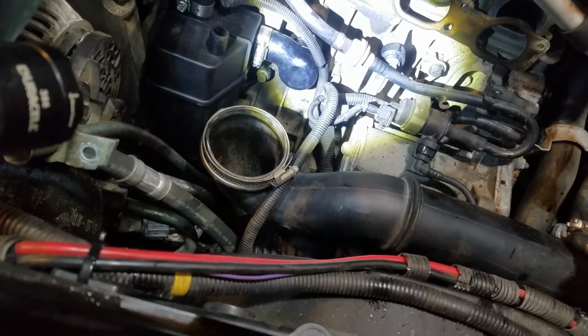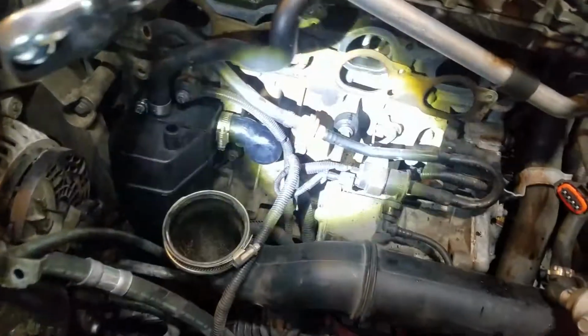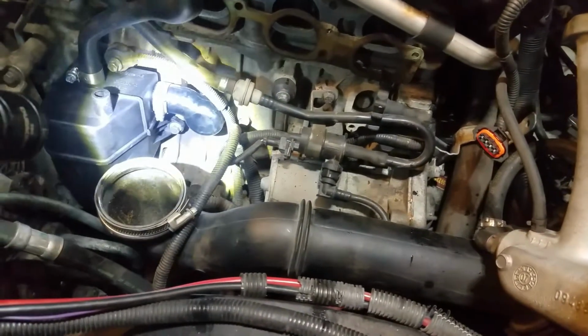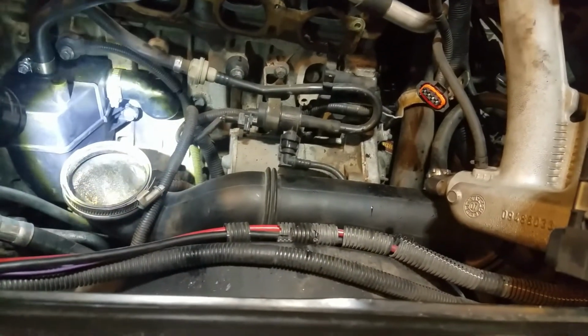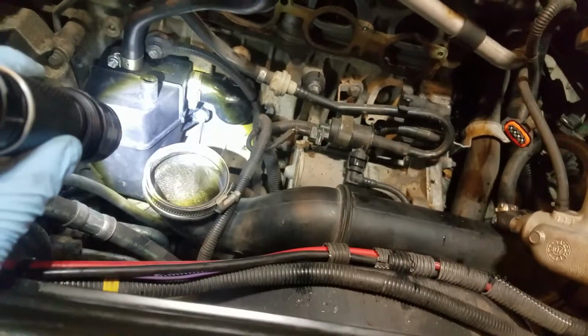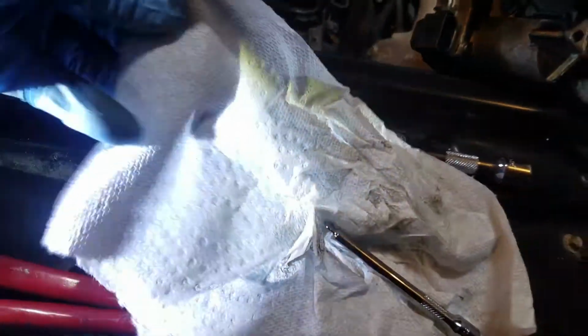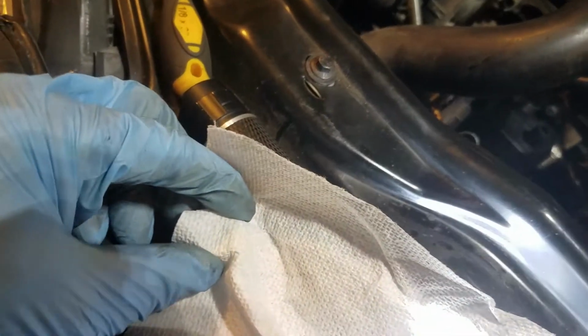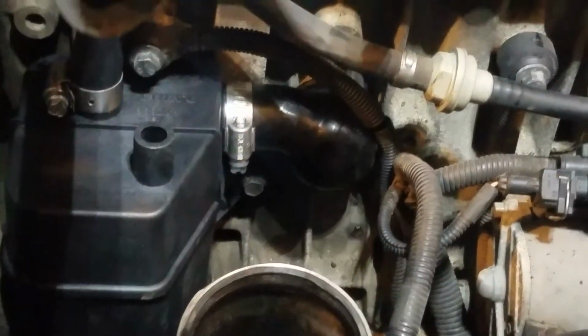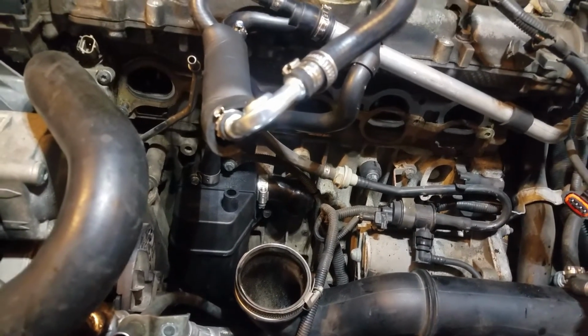One thing I did forget, I forgot to put my little clamp around the large piece there where it goes onto the block, so I've got to try to peel that back and put that in there, because I don't really want to take the box back out. That bottom bolt is a pain to get back in. It's not too bad with the wobble joints. To hold the bolt in place, take a piece of paper towel, set it down over your socket, put your bolt in, and then tear the outside area away, and the paper towel takes up room in the socket and keeps the bolt in place. You can do that with paper too, but I find paper towel is a lot easier to work with. So let me get that clamp on that piece right there, and we'll be right back.